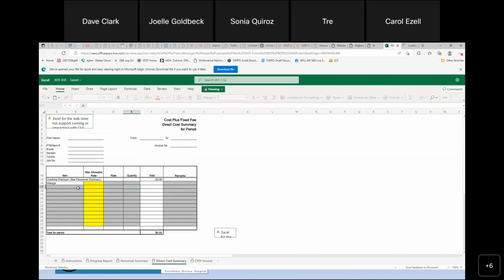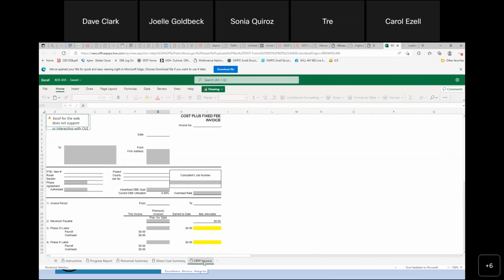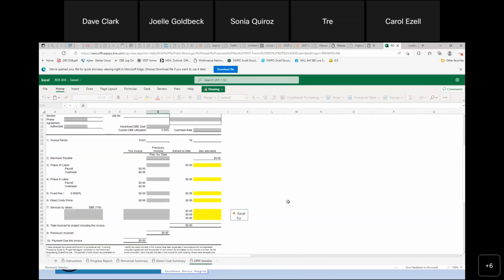In this area, you're going to put in any mileage, any vehicles, any lodging, any special equipment that you may be using, and what that rate is, what the quantity is, and then it's going to calculate those total dollars. All of this then gets transferred to this sheet, which really ends up being your first sheet. Again, anything that's in gray, that's stuff that you're going to fill in. And if you had a previous invoice, you're going to put the date in here, how much was invoiced, and so forth. But if anybody has questions on any of this, if you're a consultant, that's something we can help you with.